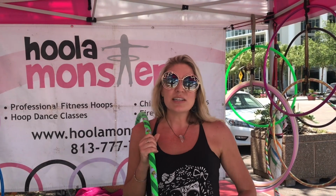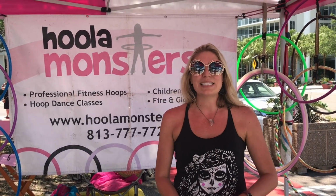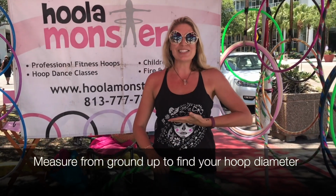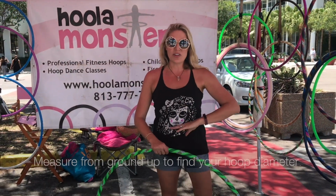Two, in terms of hoop sizing, how do you know what hoop is best for you? Well, generally speaking, if you're a beginner looking to master on-body foundational moves, I'm going to suggest a hoop that comes between belly button and rib cage when you hold it up in front of you. Rule of thumb is, the bigger the hula hoop, the slower it spins, which makes it easier to use. Hoop sizing is also based on body type and experience. So if you're a fuller figured individual, you're going to want to go closer to the rib cage. If you're a bit more slender, closer to the belly button.